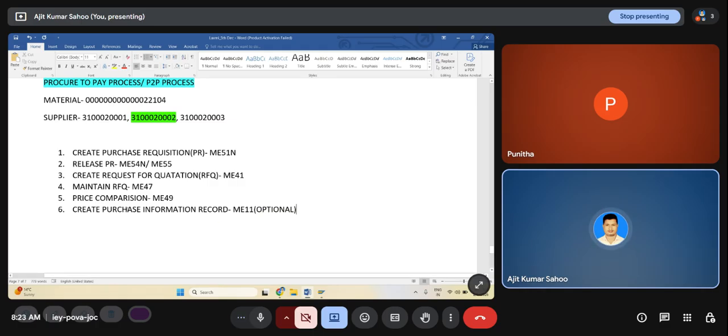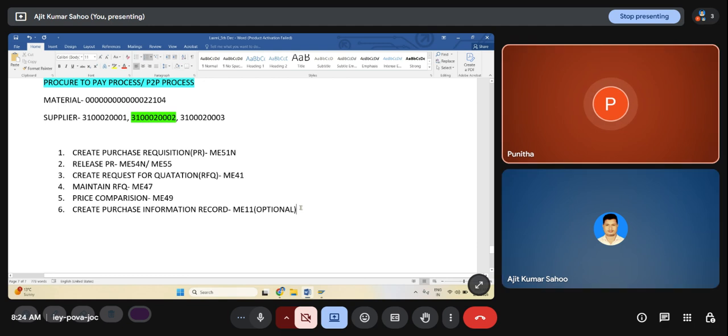In the previous classes we learned that the purchase info record is also a master data. We have covered material master, vendor master, and purchase info record is also a master data. This master data contains the information regarding the material and at what price the vendor is supplying. Got it? And it is an optional step in the procure to pay process.